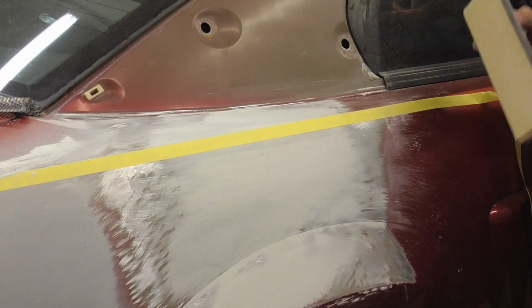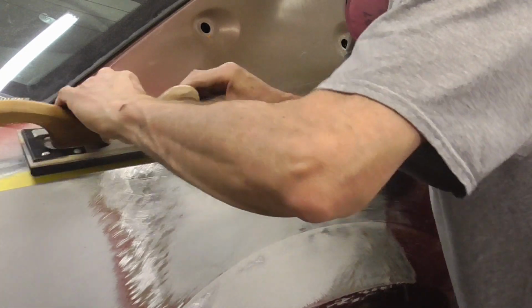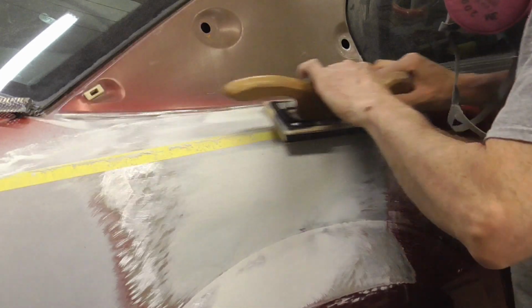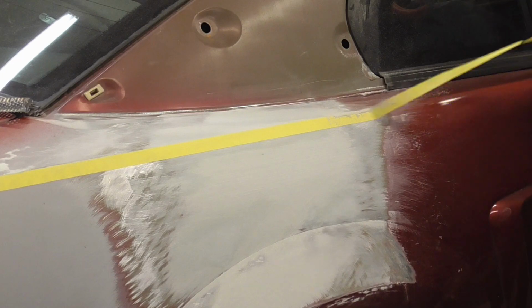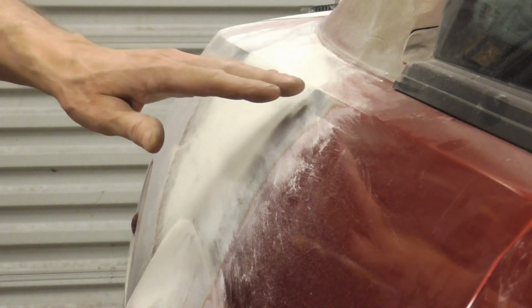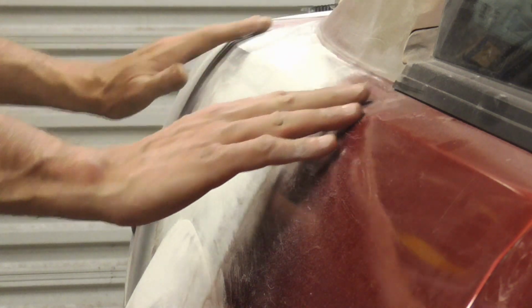And again, I have some 80 grit underneath there, and we're going to ride it right along that tape. And pull our tape, and that should be good. And here's a shot of it from a different angle. Maybe you can see those body lines before I shoot the primer. So I'm going to DA sand these edges, give it a coat of primer, and you'll be able to see the finished panel.